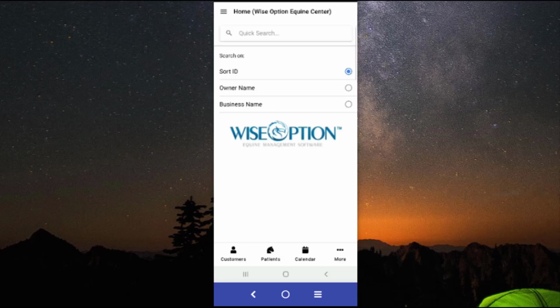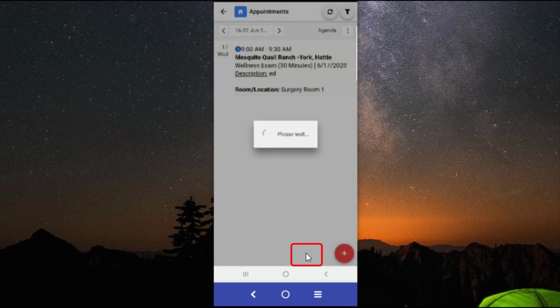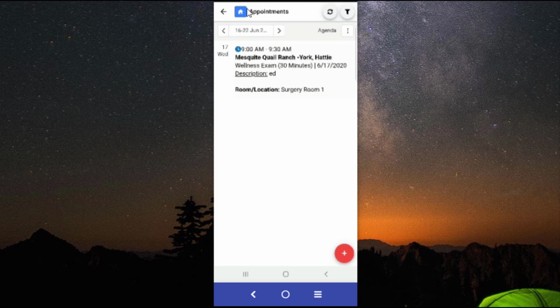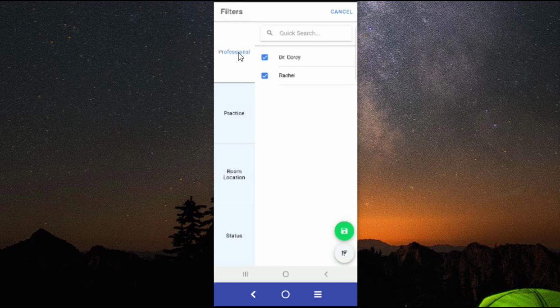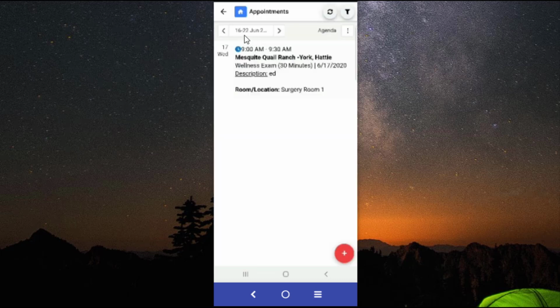So first we're going to go over some of the different views and settings in the calendar on the mobile application. So a couple of things, we'll just start at the top and go to the bottom. So you can see here we've got our refresh button. Right next to it we have our filter button, as you'll see elsewhere in the app as well. So here I can filter just like I can for the desktop application.